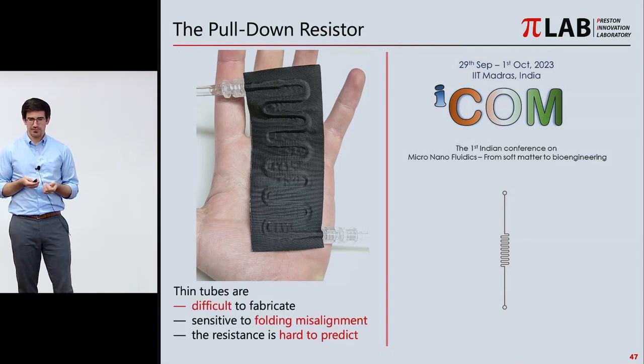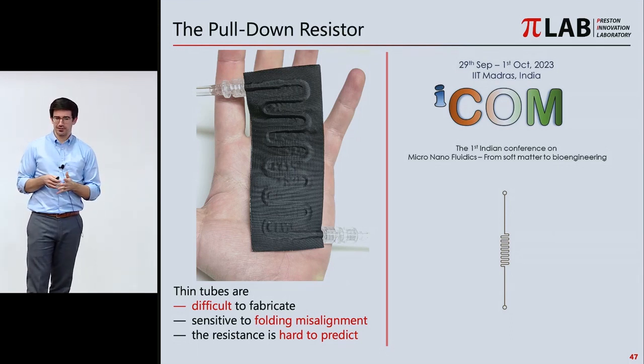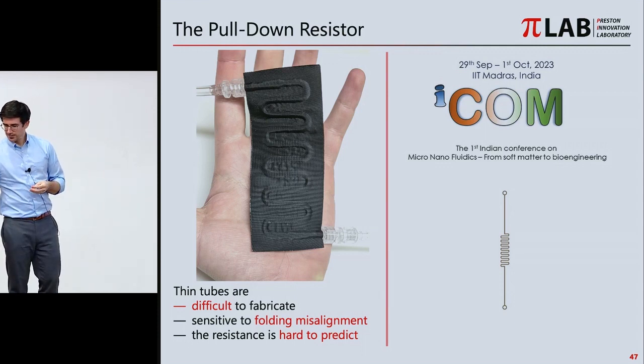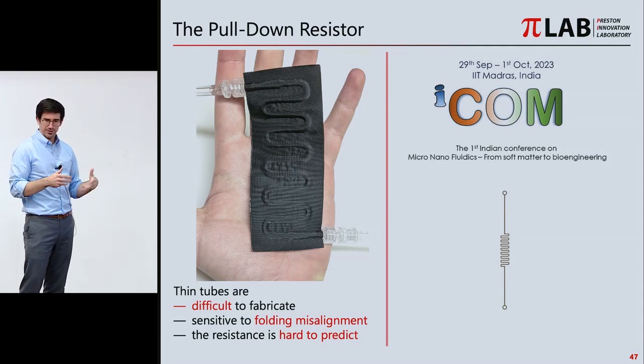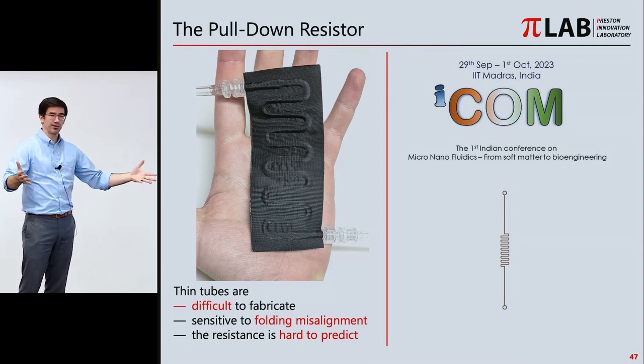And they worked, but we found that they were a bit difficult in our platform to fabricate. And more importantly, actually, they were a bit difficult to model or predict the fluidic resistance. And this is because if you think about the traditional microfluidics, right, you might define some 3D channel with some known dimensions. You can use something like a Hagen-Poiseuille equation to figure out what the fluidic resistance should be.